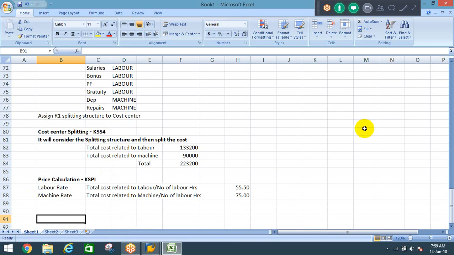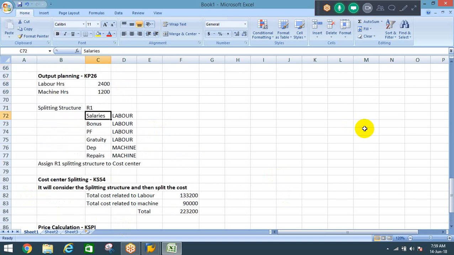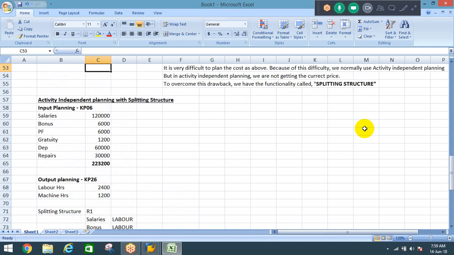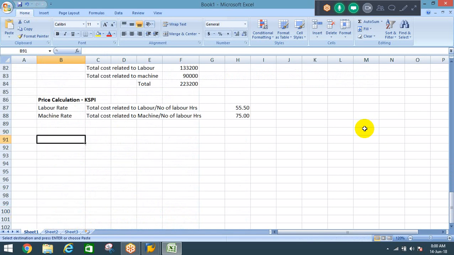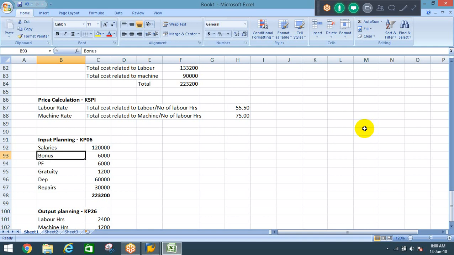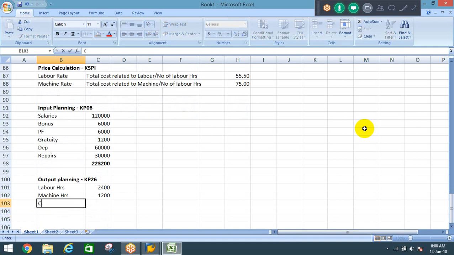So for example, this one cost element is related to multiple activity types. Okay, one cost element is related to multiple activity types. In this case, how it has to distribute the cost? For example, let's see, we do the input planning, output planning, we also have cleaning. Okay, cleaning hours, for example 600.